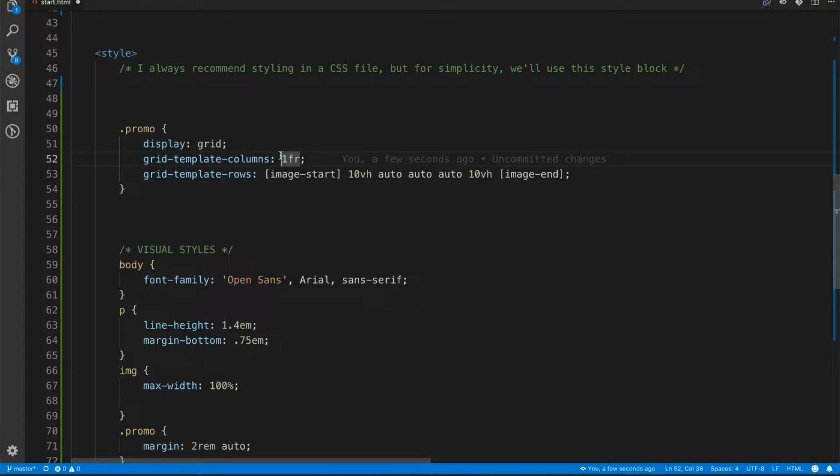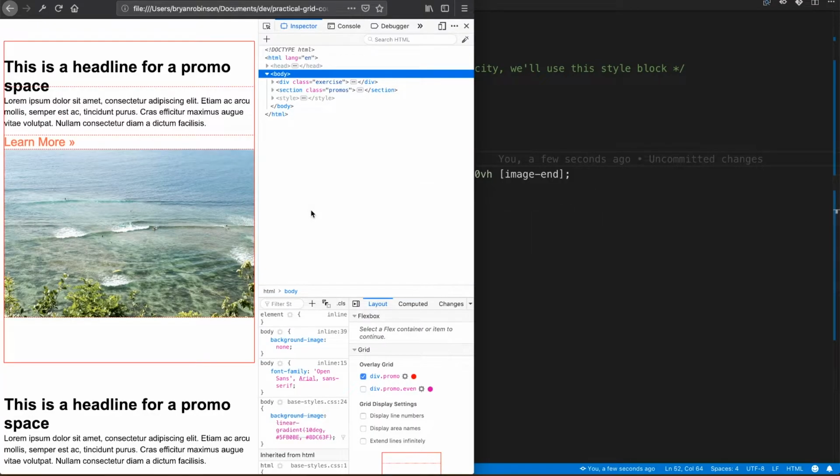And then we can also define where we want the image area to be around the columns as well. And this is why we defined this column, so we could use these named grid lines. And we're going to use the same exact syntax with square brackets, image-start and image-end. When we go back over to our browser, nothing has changed. All we have done is define what these lines are named. We have not actually gone in and created what content is going into those areas.